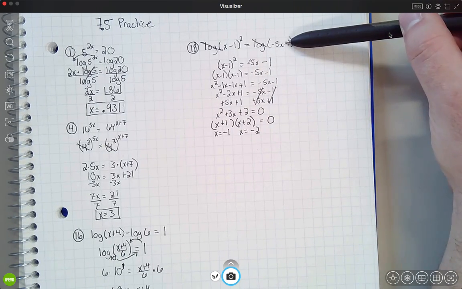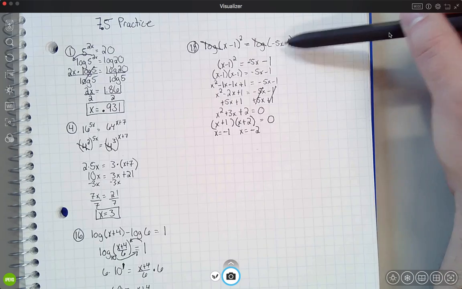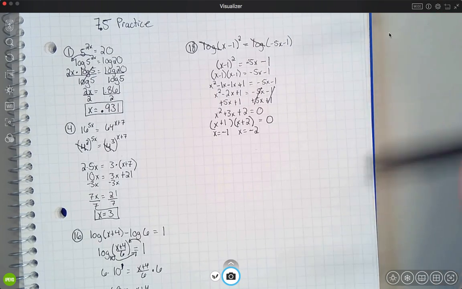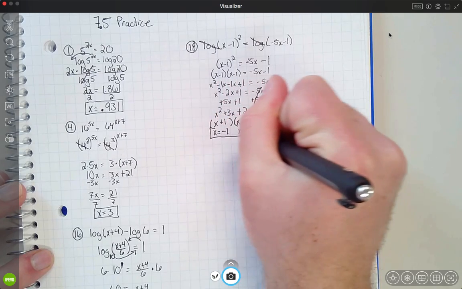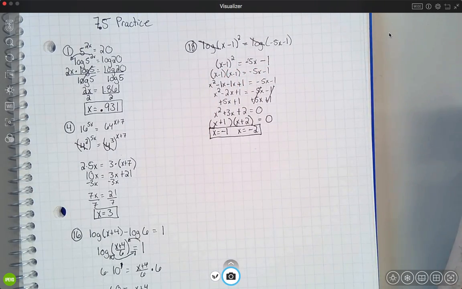Now the same thing is actually going to happen on the right-hand side because I'm plugging it in and multiplying by a negative. That negative times a negative makes it a positive, and minus 1 is going to still be positive. Same thing whether I'm plugging in the 1 or the 2. So in this case, this is a very rare thing to happen, but both of these answers work. Both the negative 1 and negative 2 work in that situation.